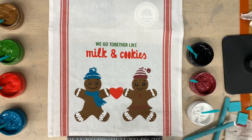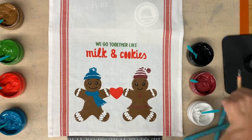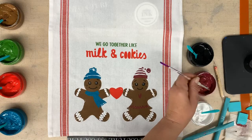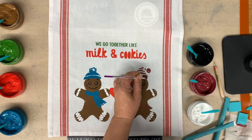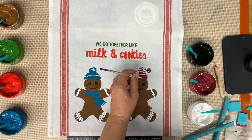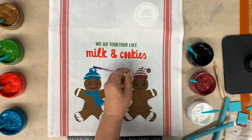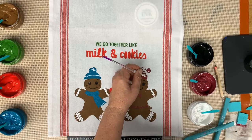All right, so I'm looking at her hat and it's bugging me. I'm going to grab a paintbrush and we're going to fix that. Okay, so her hat is not down far enough for me. So I am simply gonna paint with a paintbrush and hopefully not ruin it. You can do this. You can use a paintbrush. You can blend it in. Okay, mucho better. Mucho, mucho better.